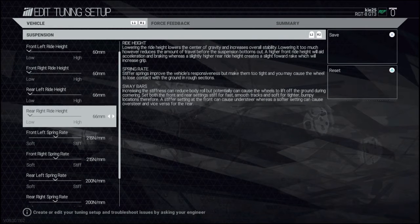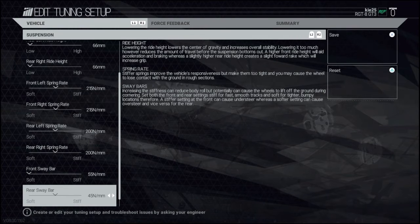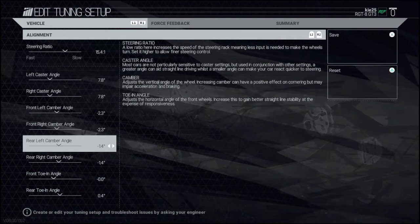Ride height, slammed it down to the floor, but we went 1 up on the rear again to give us more of a front rake so that it was faster through the fast corners. You notice there on the sway bars we actually went soft as we can on the front again to give more grip to the front of the car through fast corners. That's one thing I found on that track there, was giving the front a softer setting, stiffer at the rear, made it fast through the fast corners.